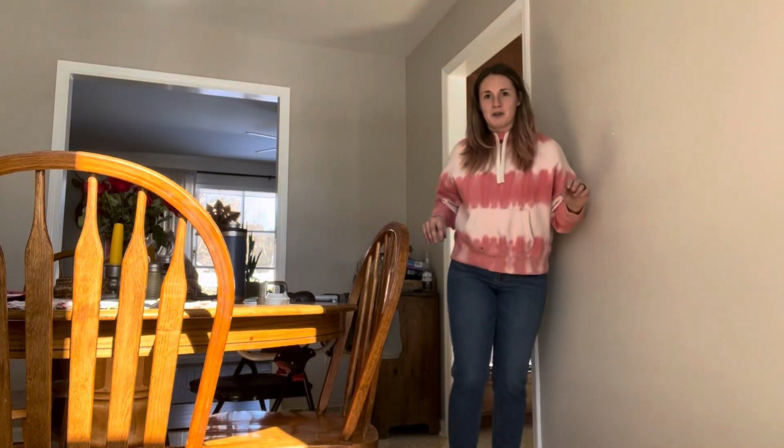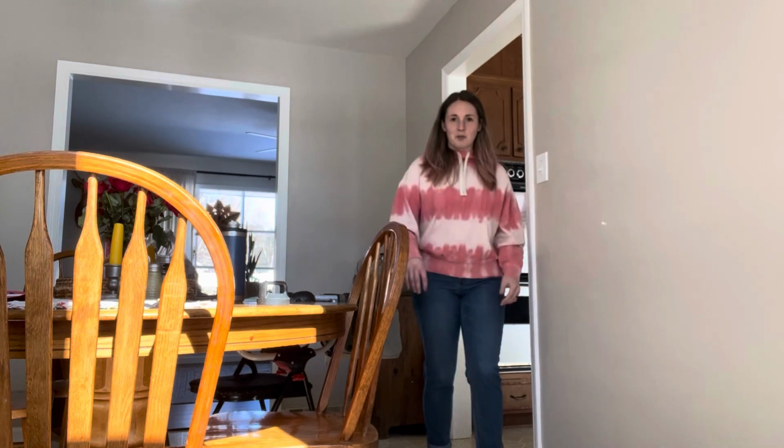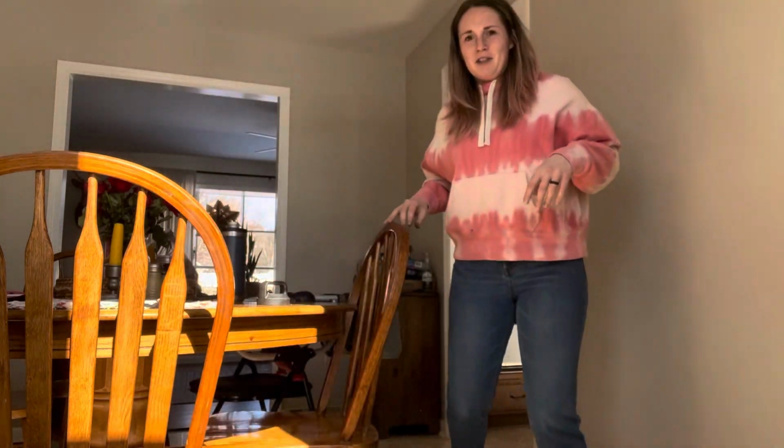All right, here's a little bit of a better view. I pretty much only have one pair of bootcut jeans, one pair of skinny jeans, and then some overalls. And I just felt like those silhouettes are going out of style. And the more I see those silhouettes on myself, the less I like them. Probably because I see the silhouette of the straight leg jean and the wide jean on everybody else. So I got these straight leg jeans that you will probably never see me wear uncuffed, but I think cuffed, they're super cute.